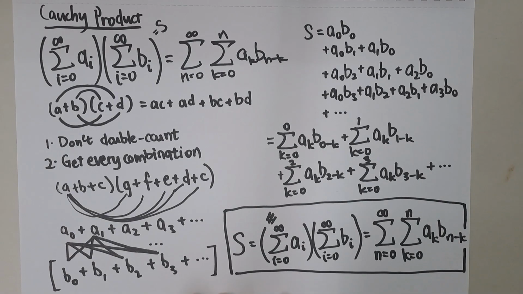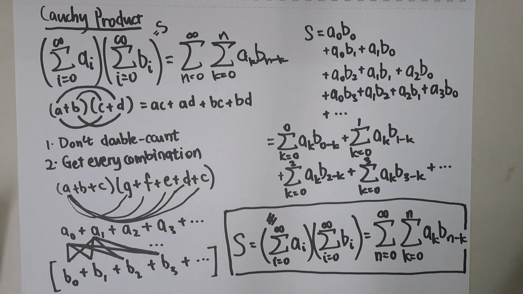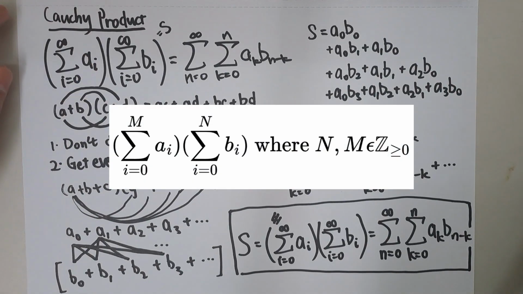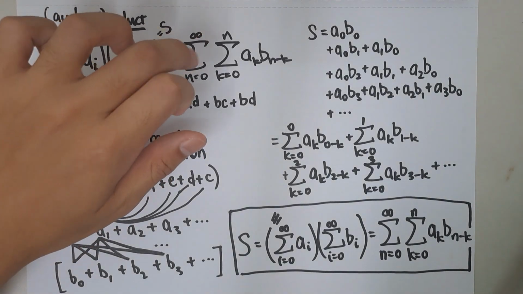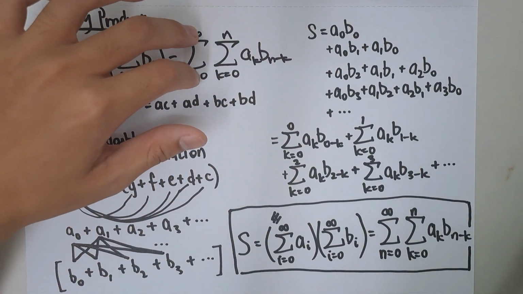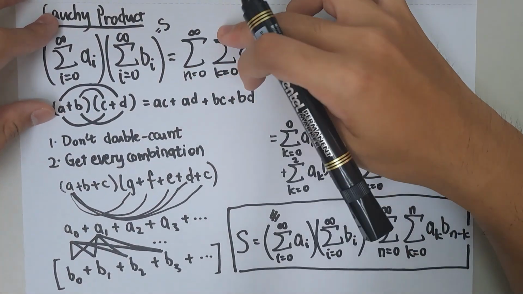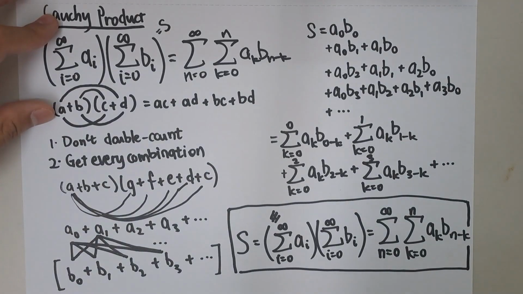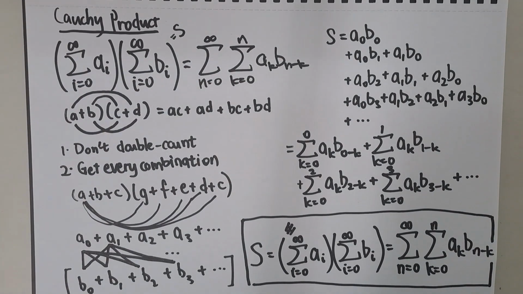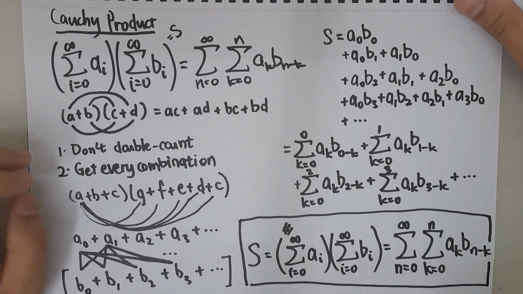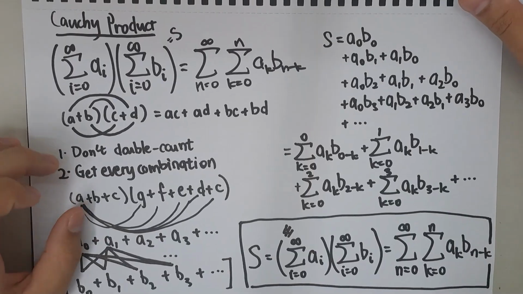And this is just a way to visualize how the Cauchy product comes about. You can look up the finite series version, but it's only slightly more complicated because over here we need to be careful about what bounds of summation we're using. But otherwise it's not too bad. Maybe we'll check the process we took again, just to make sure that these two conditions are met.